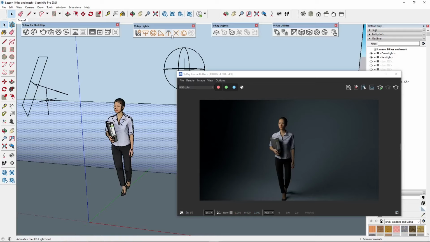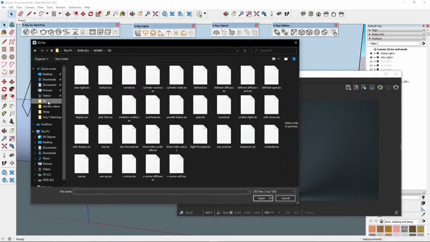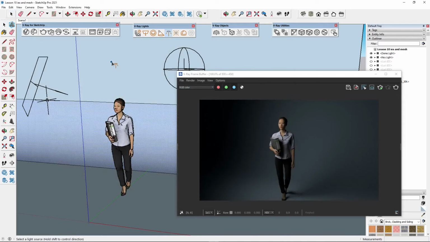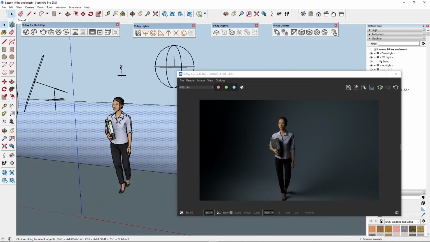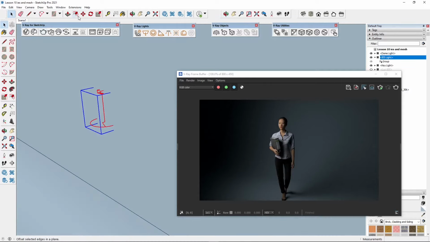So let's start and click here and select the folder. Then let's select one here, for example, this scatter light. Okay, and then you can place it on that background. Be careful not to place the light inside an object, otherwise it's not going to be displayed.